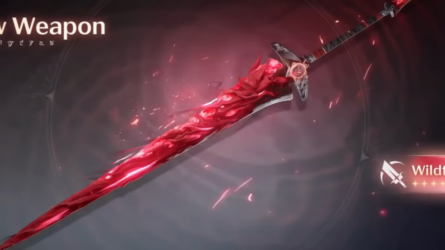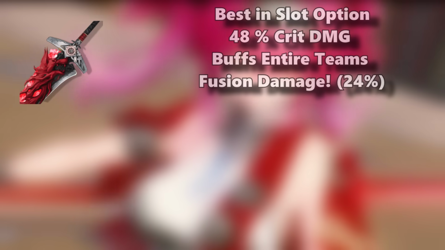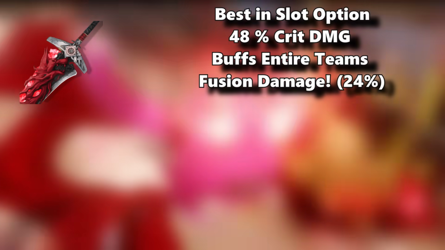Alright, weapon options are going to be a hot topic. Get it? So, Wildfire Mark is her signature weapon, and it grants a nice crit damage bonus of 48%. It's her best in slot option, and it increases her liberation damage by quite a bit. That's not the best part though.